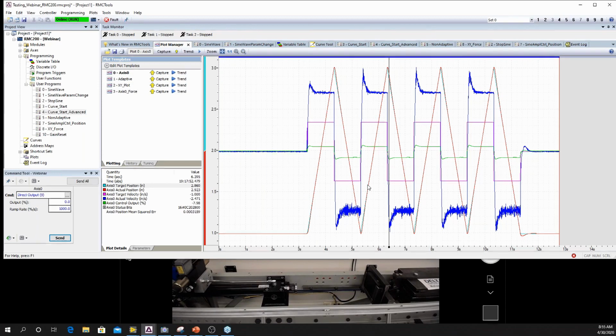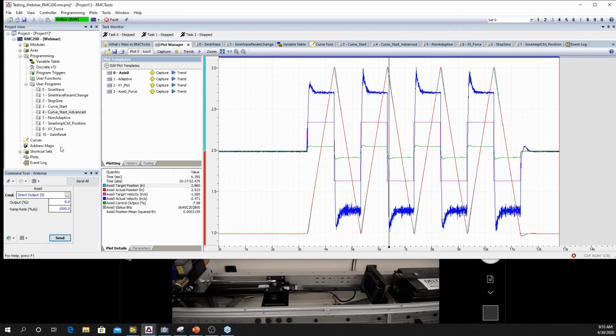We can do something like a triangle wave here, but maybe your application isn't quite so simple as just a triangle wave, a square wave, or a sawtooth. Perhaps you're gathering data from an outside source. Maybe you're gathering acceleration data from a vehicle that you're driving down the road, and you want to then be able to play that data back. We can do that with our curves as well.